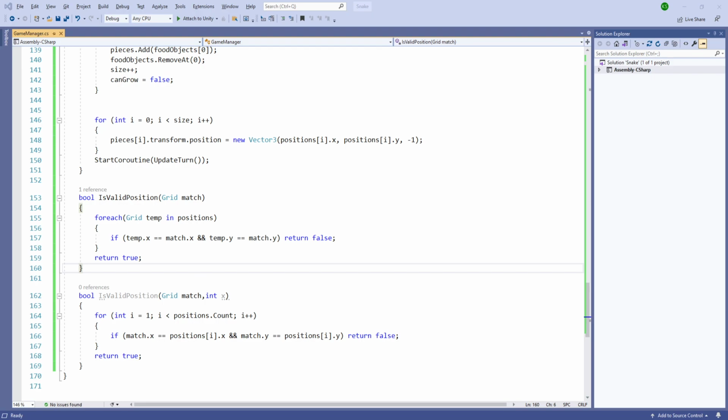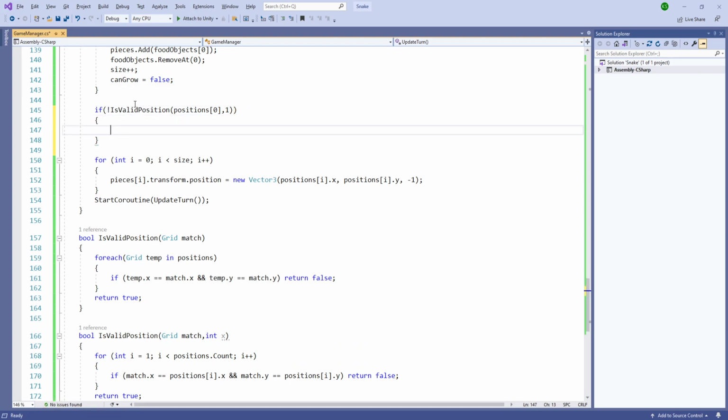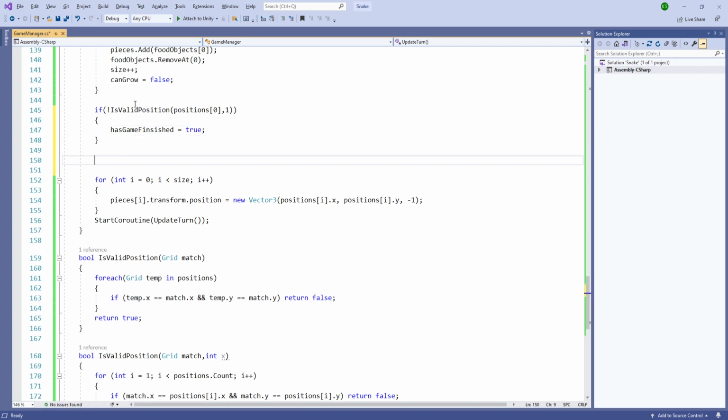And let's check. So first we need to check for the valid position. What we'll do is check if not valid, then that has game finished.